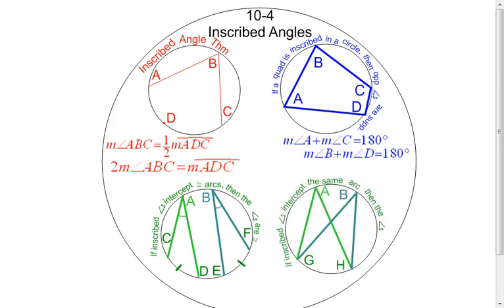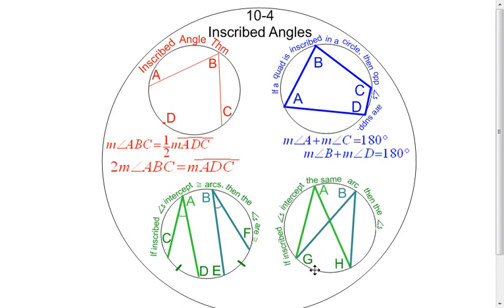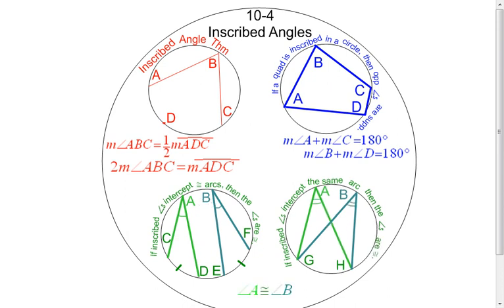And then on my last one, it's similar to this one, but now notice this one says if the inscribed angles intercept the same arc. So instead of angle A going to an arc and angle B going to an arc, angle A is going to arc GH, that's the intercepted arc, and angle B has the same intercepted arc. So then what do we know about the two angles? The same thing that we learned about the two angles over here. They're going to be congruent. So that's why I'm using this same little statement here for both of these pictures, because those theorems are very similar.